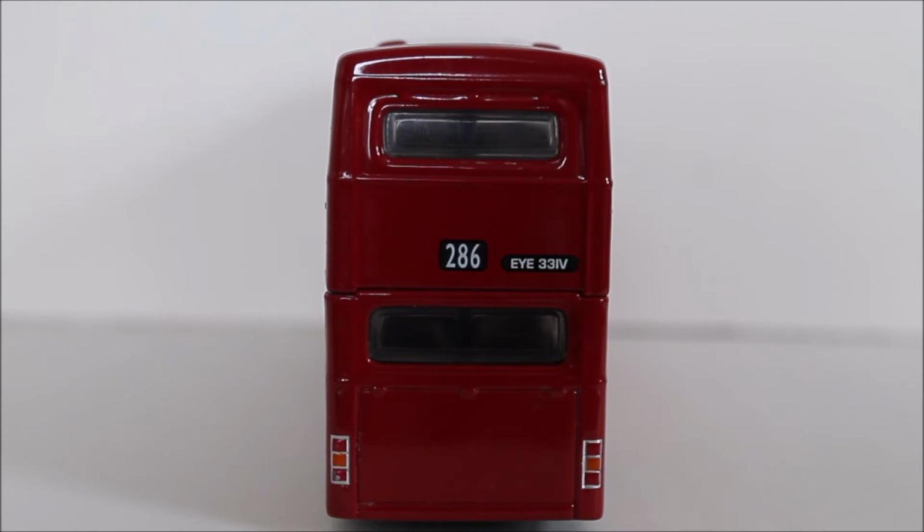Moving down, we can see this rather unusual rectangular back window. Then moving down, we can see the engine cover. Obviously it doesn't open on this model, but it is there. And we can see the brake lights and indicator light clusters right there.